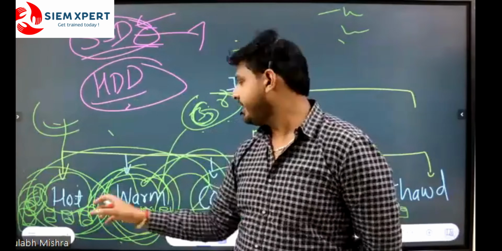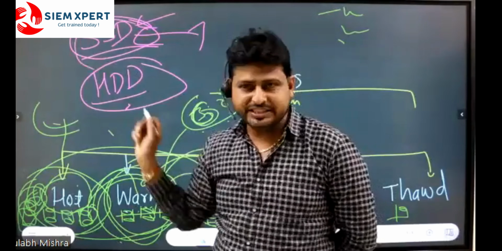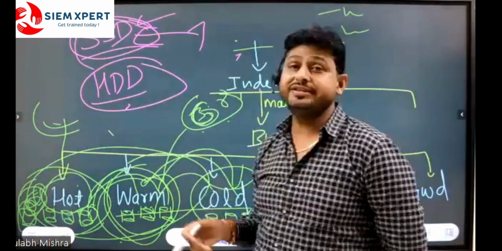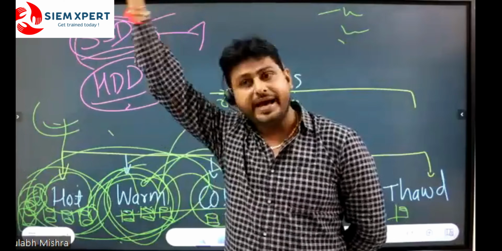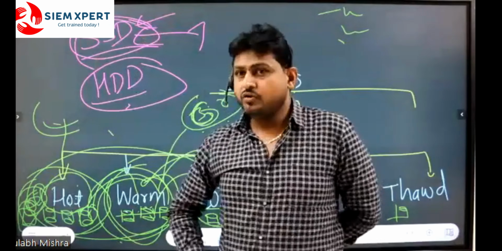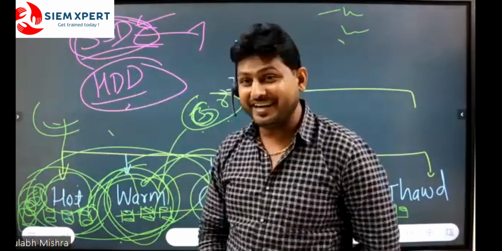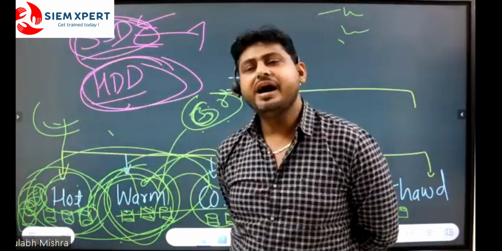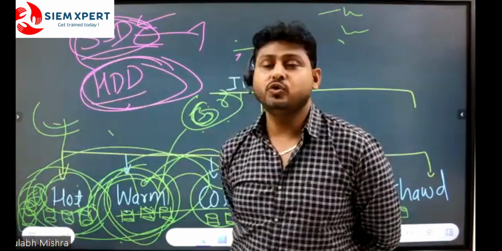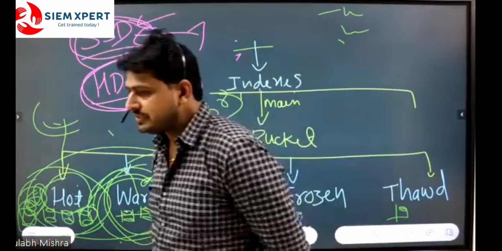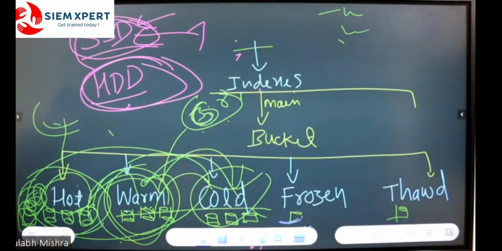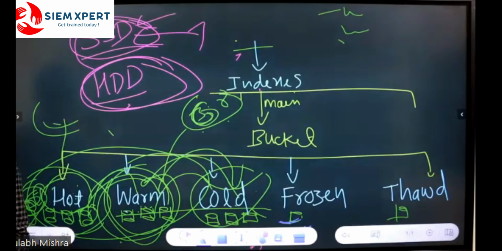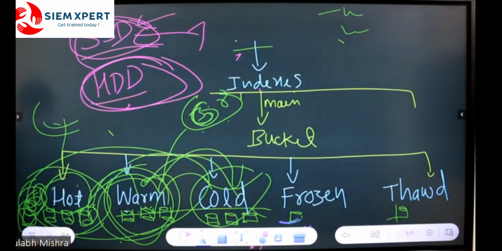So for hot and warm, we should go for SSD, and for cold, because the data size will be huge, in many terabytes, if your company can bear the cost of terabytes of SSD, that's good. Otherwise, you can go with the hard drive. Hard drive is comparatively slower storage. Understand? Clear? Everybody is clear? Hot, warm, and cold so far? Yes, sir.